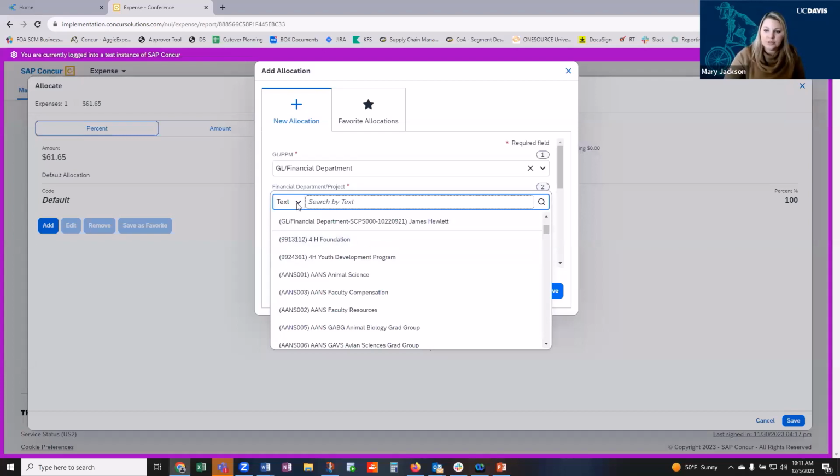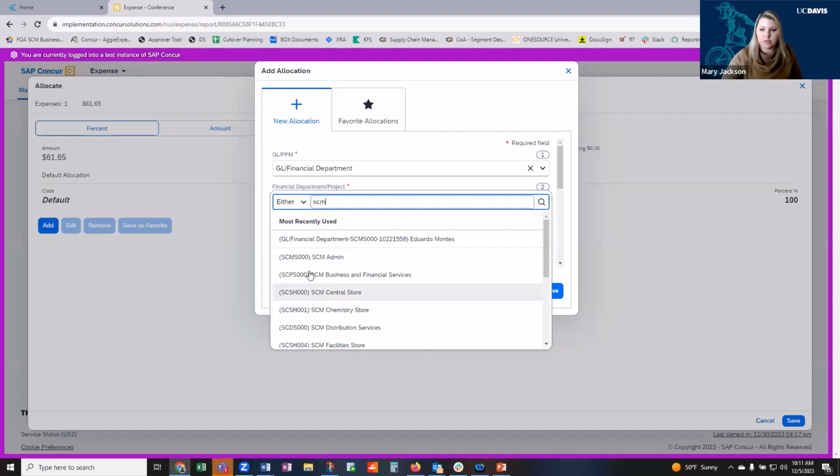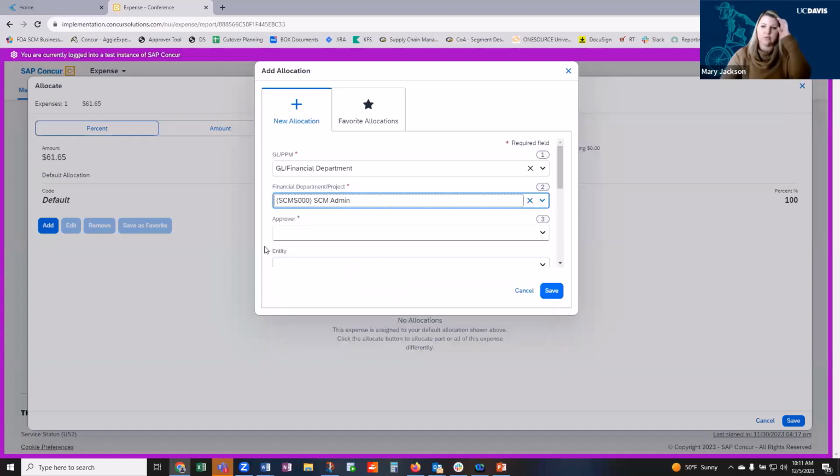If I want to search for it, I can change this little drop down and choose either. That will allow me to type in either the name of the financial department or the number. So if I just want to start typing it in, SEM, then anything with SEM will start coming up. So I'm going to choose this one here.